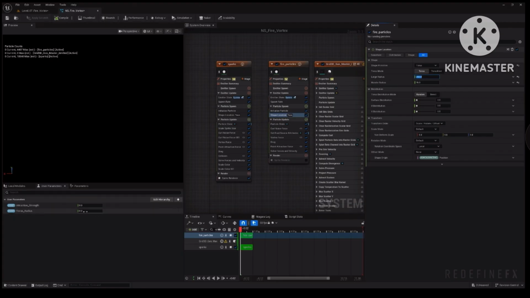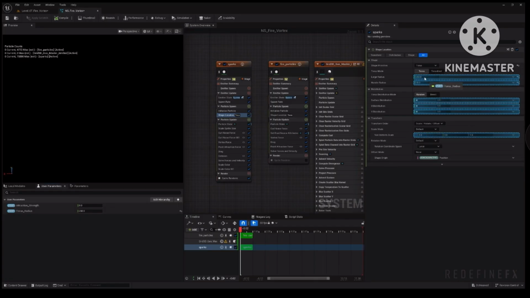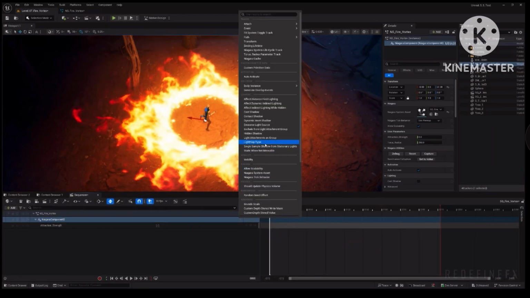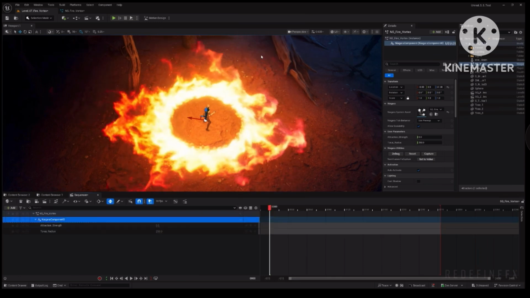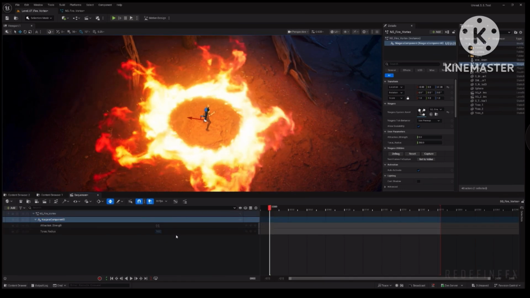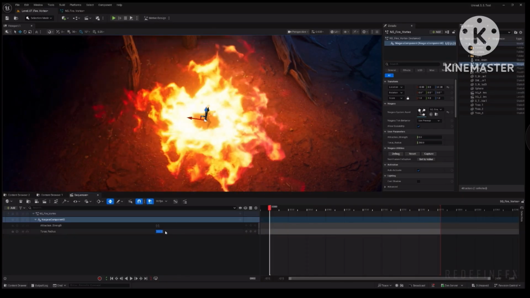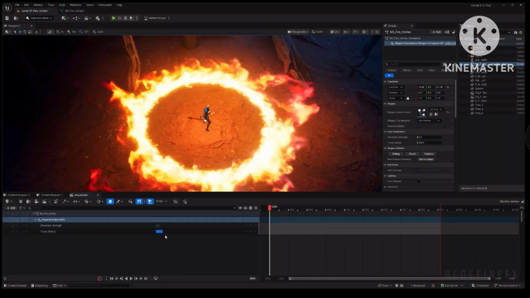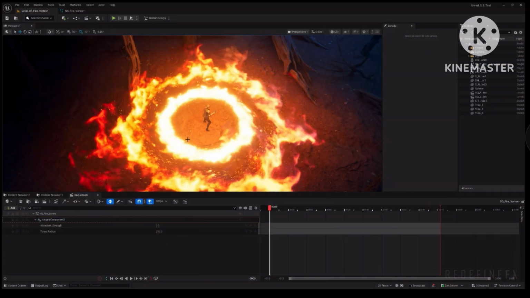So I will set this value to 250 as well, and then just replace it over here. And same thing for the sparks, shape location, drag and replace it over here. Niagara component, plus sign, and I have my torus radius parameter track, and I can change it from 250 to 100 and get a smaller radius, or 400 and get a larger one. So that's all working and it's ready for us to animate.